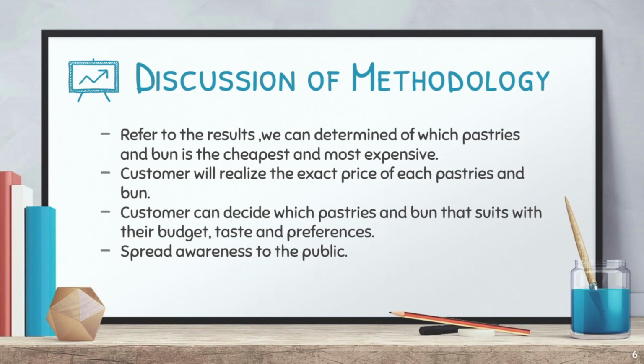Next, we also want to spread awareness to the public to always make planning and keep details of everything they spend throughout the day, since it might expose their own finances. We want our people, especially all Malaysians, to set up a monthly and annual budget so that they will always be in a stable financial position.